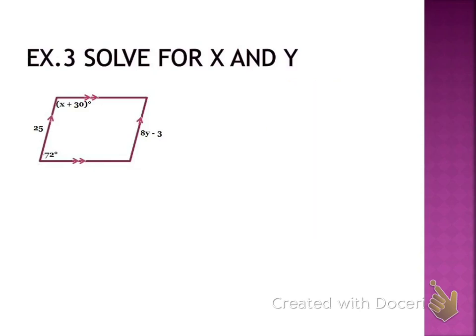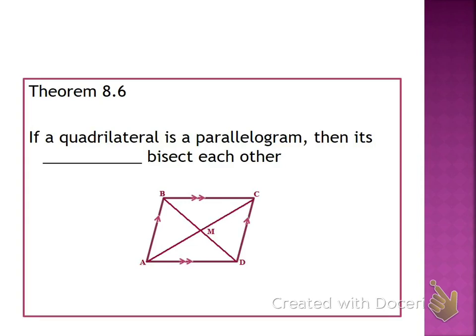All right, we'll move on. We've got yet another theorem about parallelograms. If a quadrilateral is a parallelogram, then its diagonals bisect each other. What does it mean to bisect? Kira? Okay, splits it down the middle, splits it in half, creates two congruent pieces, something along those lines.